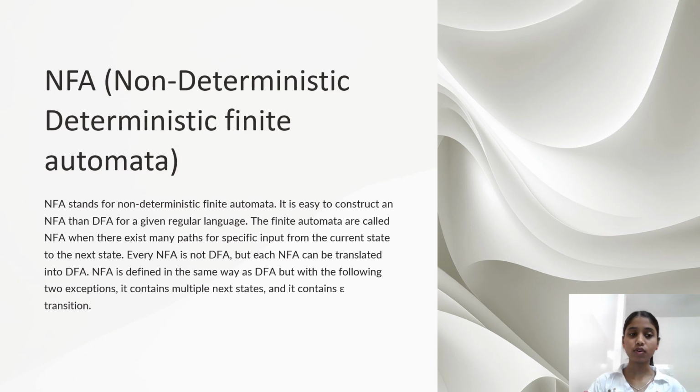So, first of all, what is an NFA? A non-deterministic finite automata. It is easy to construct an NFA than a DFA for a regular language. The finite automata are called NFA when there exist many paths for a specific input from the current state to the next state. That is, every NFA is not a DFA, but each NFA can be translated into a DFA.